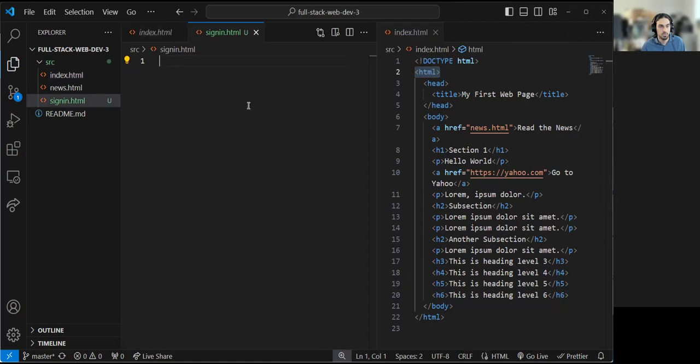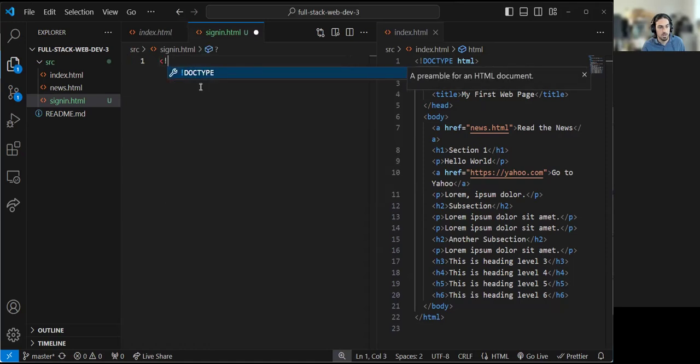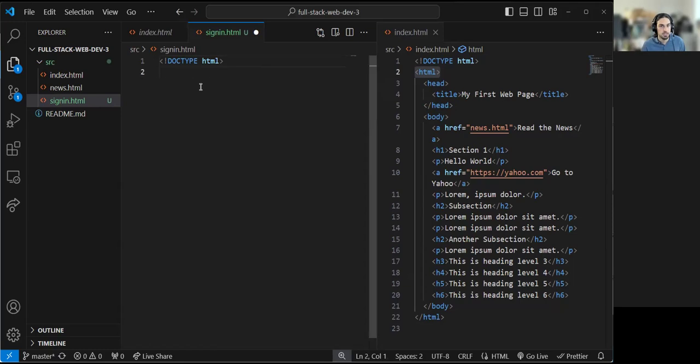So when we do the boilerplate, first thing at the top is the doctype to tell the browser we're using HTML version 5. So it's always like this: less than sign and then exclamation, all caps DOCTYPE, space html, and then greater than sign. Use HTML version 5. And then after that, we define the HTML tag, and inside that, we have the head and the body. It's always like that.